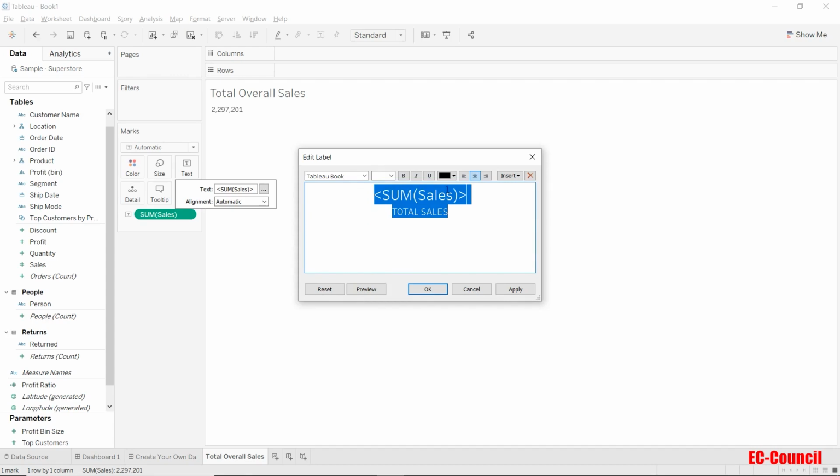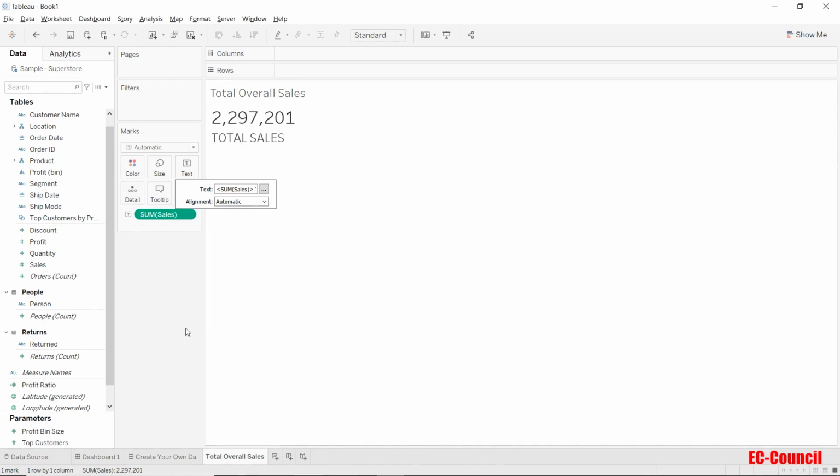We will also set the alignment of the entire text to the left, and thereafter we will be hitting OK. Finally, we will set this view to occupy the entire space. In order to make this value much more readable, let us set up the units for the same as well.